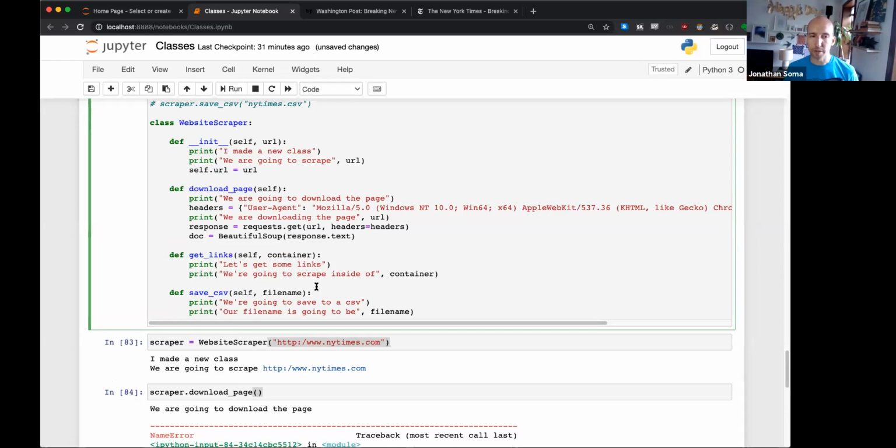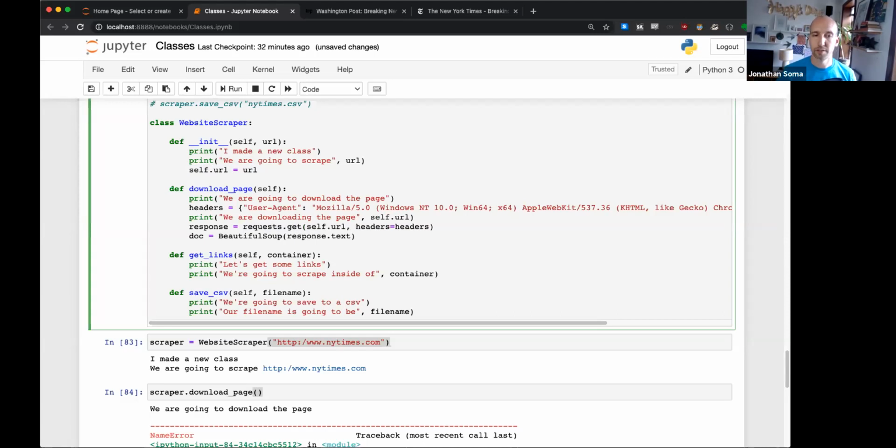So what I'm gonna do here is I'm gonna say, hey, when I make a new website scraper, I want you to save this URL into your like secret pocket where you store all of your stuff, which is called self. And every single time we want to reach into our website scraper's pocket to find that URL, instead of just doing URL, we're gonna do self.url.